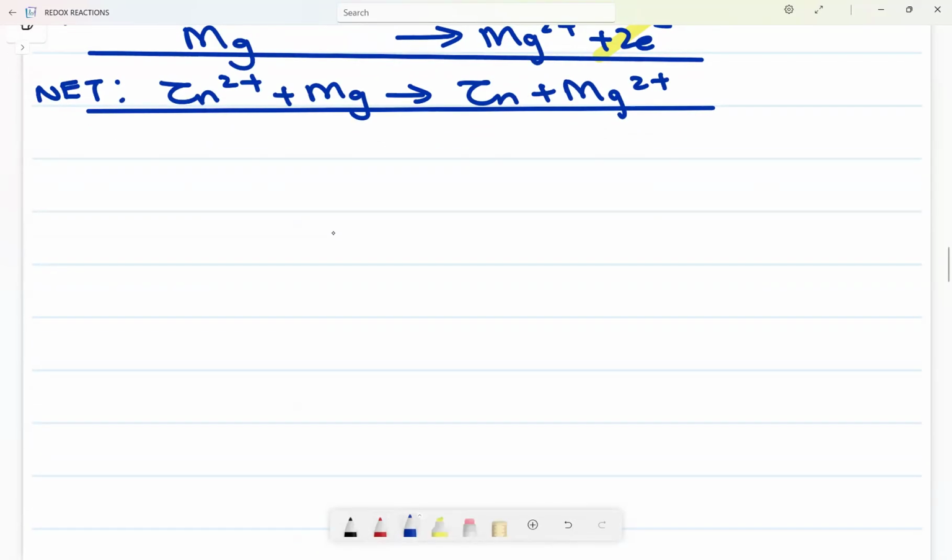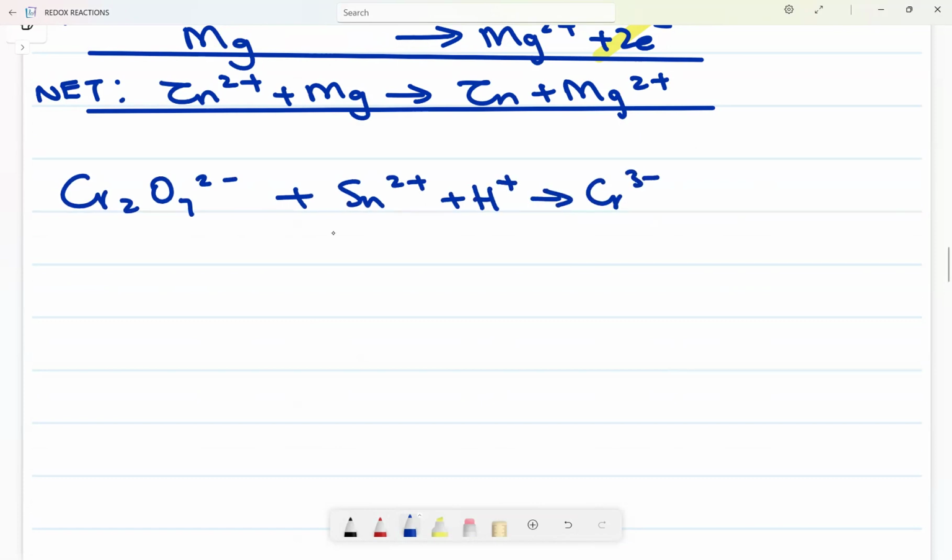Okay, and then let me show you how you can use your table for that one. Let's consider this reaction: Cr2O7 2-, because they like it a lot, plus Sn2+ plus H+, forming me Cr3+ plus Sn4+ plus H2O. Okay, guys, let's focus. Which ones are pure elements here? H2O, okay, no, H2O is a compound. I want an element. So there's no pure element again. So this is 2+, this is just Cr3+. And then, okay, let's come here.